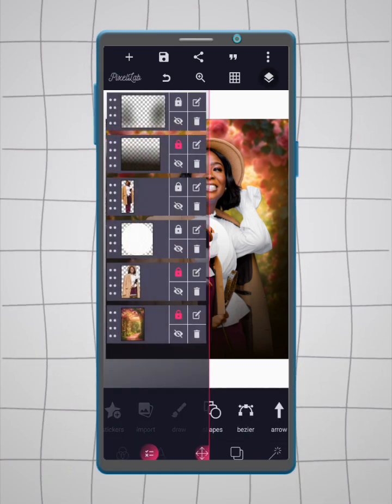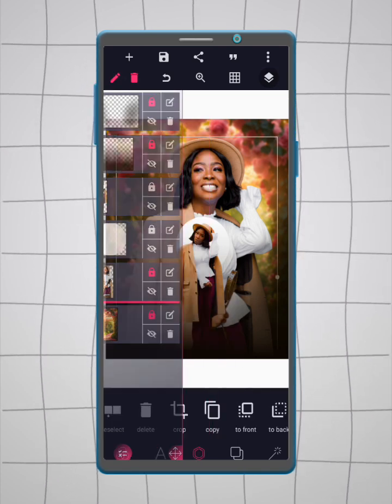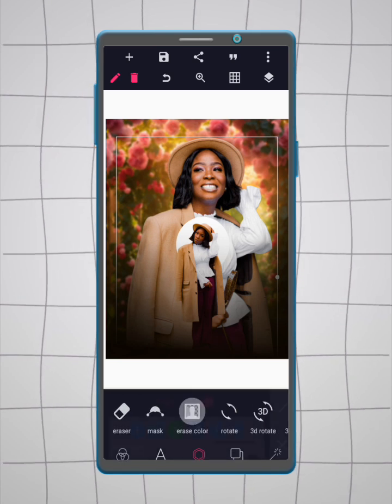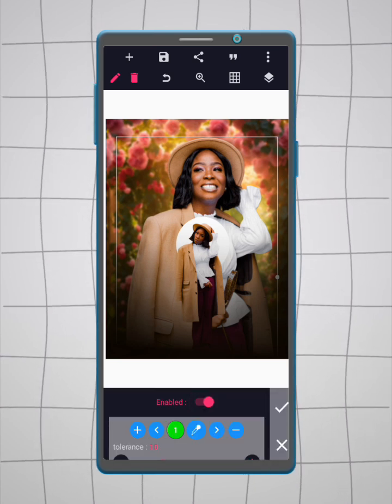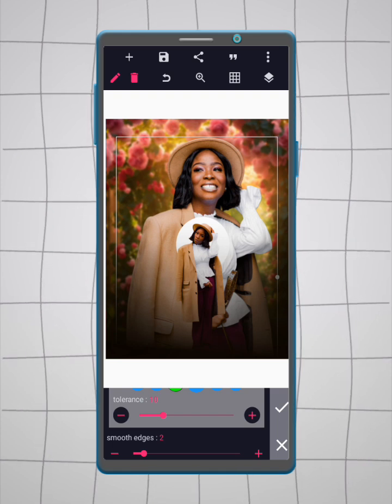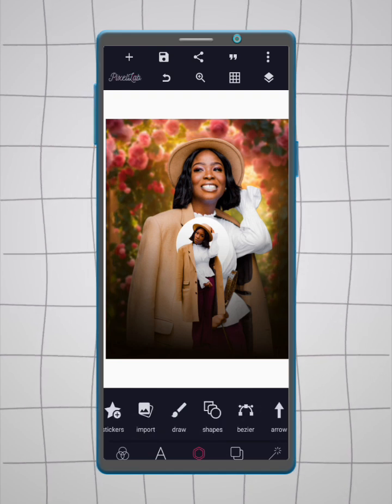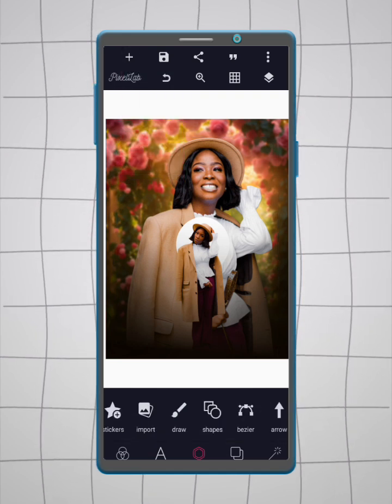Then the next thing I want to do is to lock it. Then this image of hers, the one that is big, I'm going to click on the erase color before I forget. Alright, so green is selected, and I smooth the edge by 2. So you select a color that is not on the image and smooth it by 2, sometimes by 1.